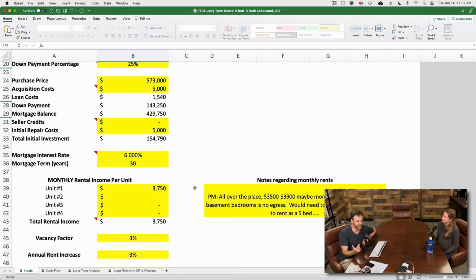Now, here's a crazy thing. We're having a very hard time comping rent numbers for single-family homes up here in Denver in that 4 or 5 bedroom range because we're seeing huge price jumps. I hear that comment 2 or 3 times a week right now from investors, property managers, and our clients: wow, I got this huge rent bump. I know we talked to Stacy on our team last week. She rented her home in Centennial for like $3,950 a month, which was like $600 more than she expected. It was a crazy margin, right?